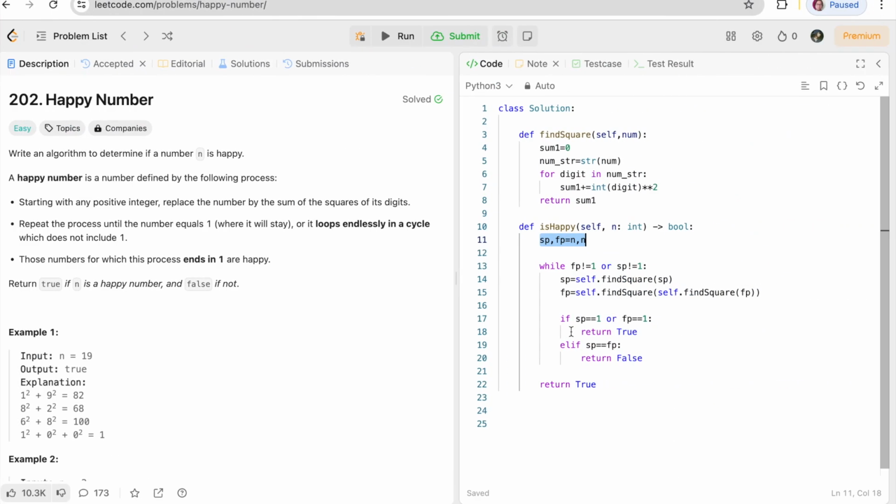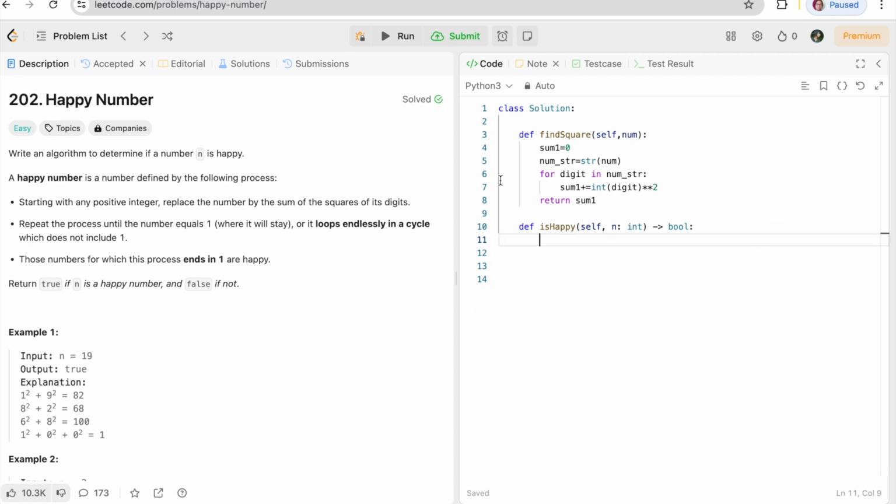So let's code this. To code this, we'll just remove all this. Finding square logic remains the same. Here we'll define a set, and then we'll compute the n and store the next state in n only.